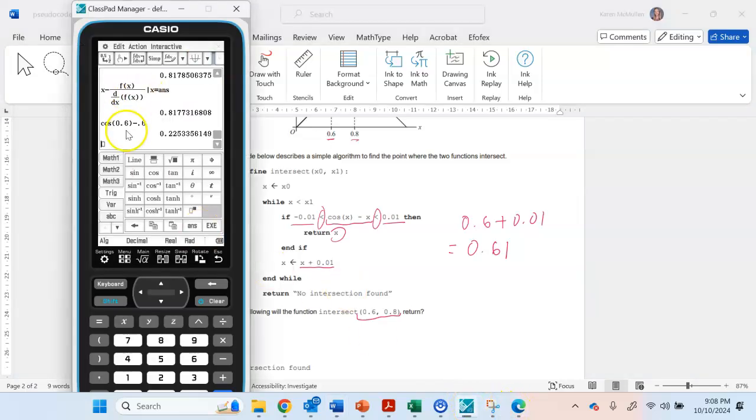We can just put it straight in here, 0.61, and it's not in between. So let's add another 0.01 until we're between those 2 intersections. Still not there, so we're going to add another 0.01. Oops. Still not.